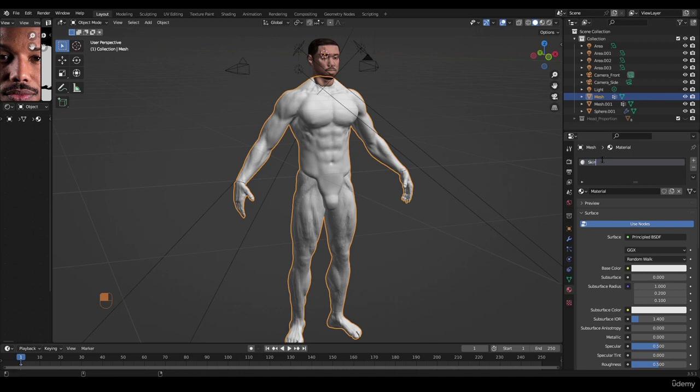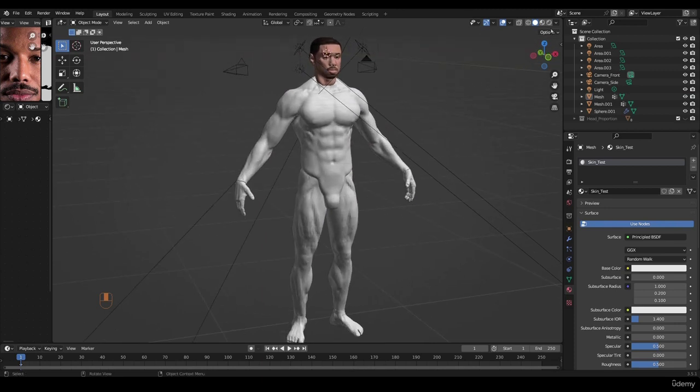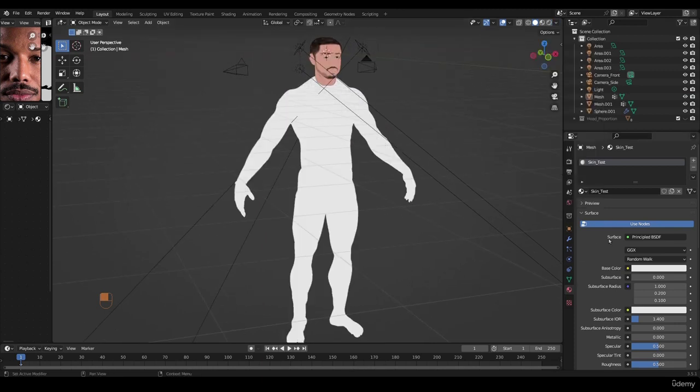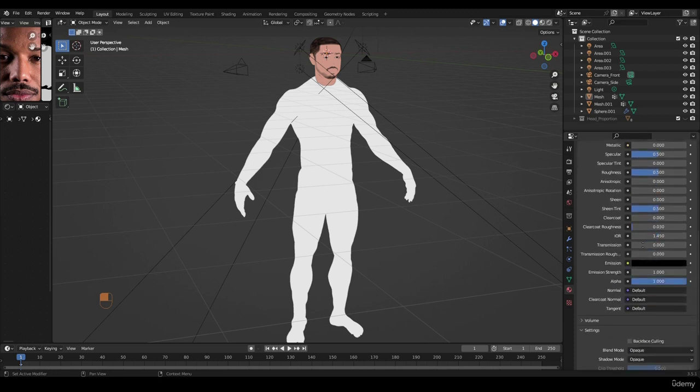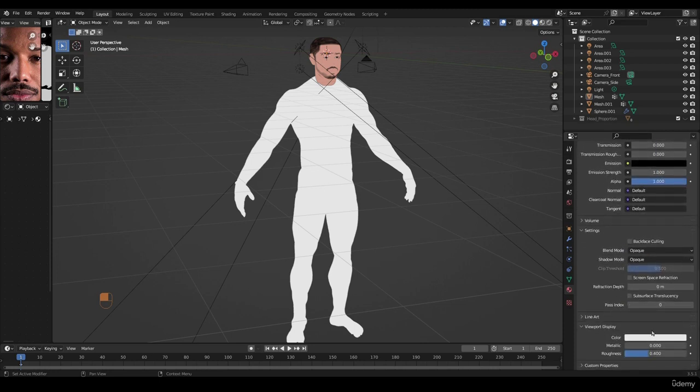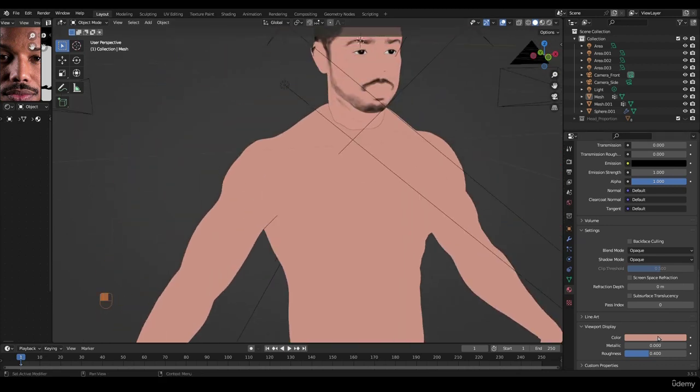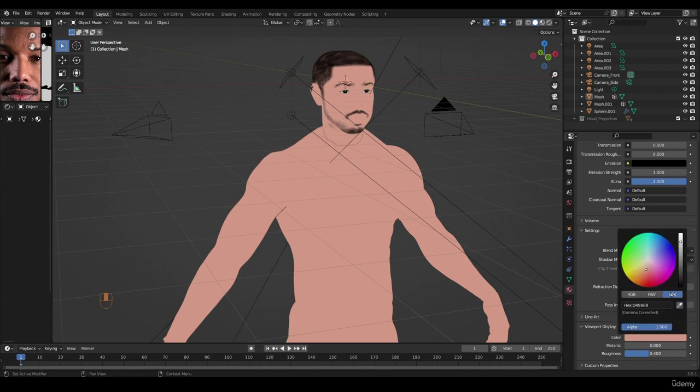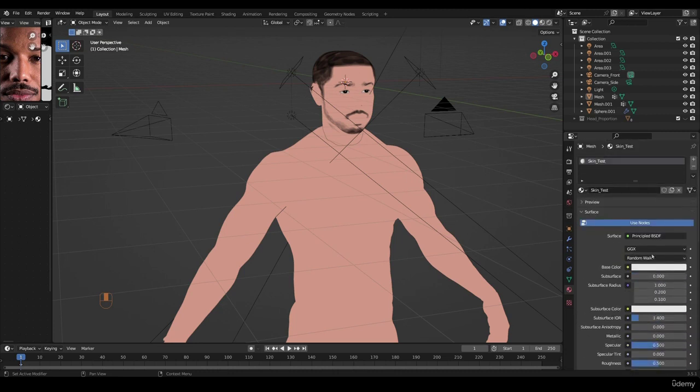one skin test. And we could make it the same color as the skin here. To do that, we have to make sure we're on flat because we're going to sample that skin tone. We could scroll all the way down on the viewport display. We could go to our color eyedropper and sample what we have on the face or head area. I'm going to make sure I did it accurately. There you go. And I'm going to go to my color here, go to HEX, copy that exact code, and I'm going to scroll down and go to the base color and paste that exact same code here so that when we render, we're able to see it.